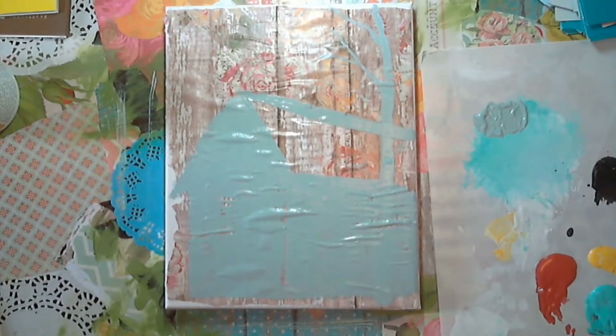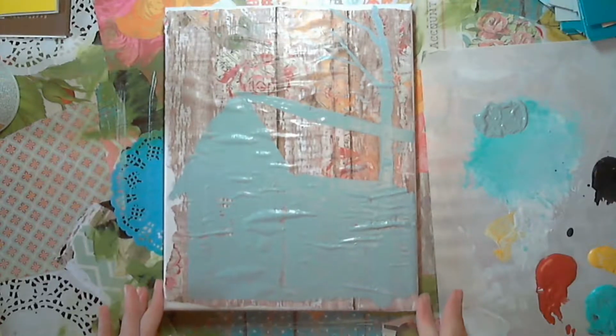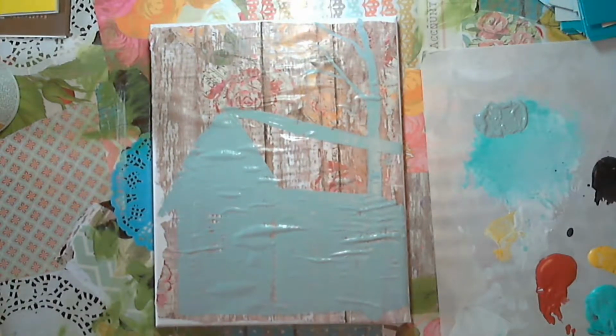You could also do this without putting the paper in the background if you don't want to have that look. You don't have to. You could just paint it a solid color and then do this on top. But I'm going to let this dry, or I'm going to dry it a little bit myself with my dryer.